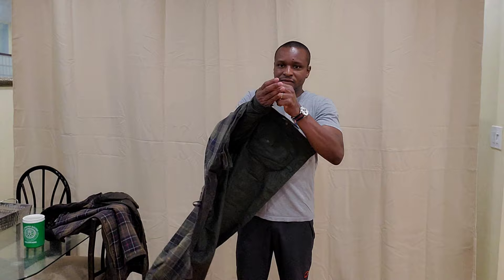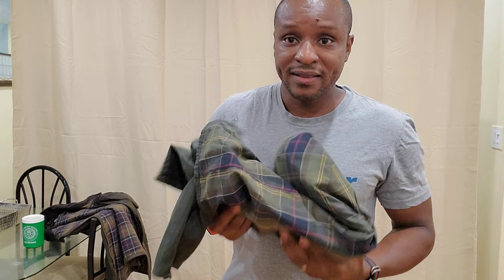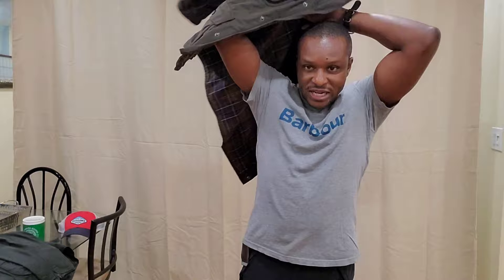And if it gets too warm, I can just easily take it off. When you carry a wax jacket and want to put it in a bag, I usually just have the lining out like that and stuff it in. You can stuff this in a handbag or a book bag and it goes right in there. The wax makes this waterproof, so it is a waterproof jacket. It will offer you waterproofing as well as wind resistance — and something that's really, really lightweight.